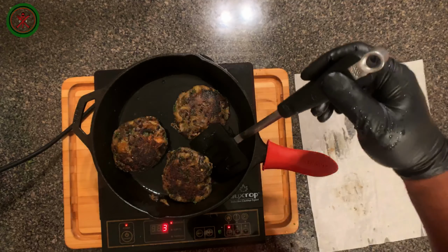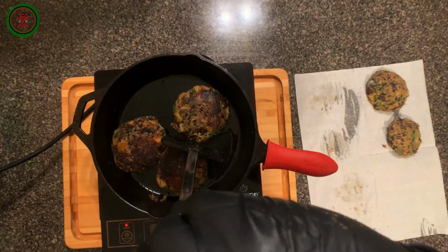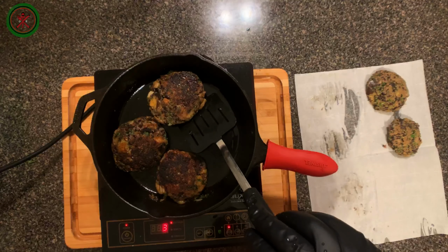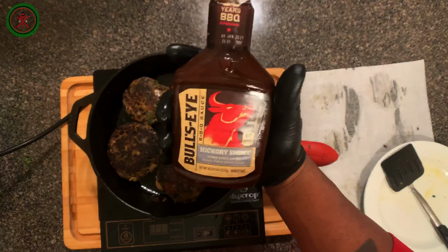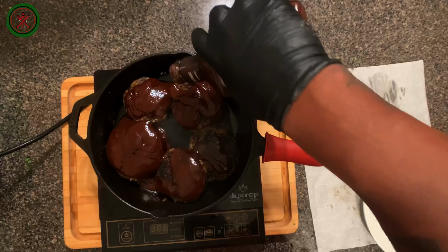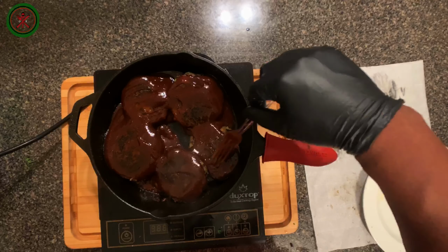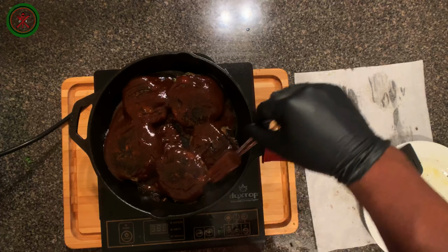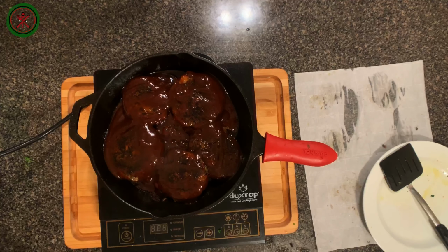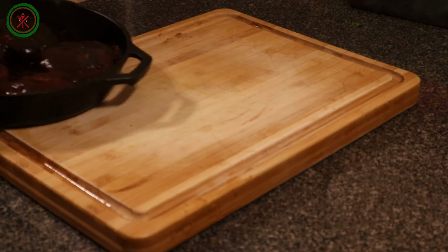Now that these burgers have the color that I am looking for, I'm just looking on the other side to make sure everything is all good. Then I'll add my other ones. Make sure those are nice and cooked up just like that. Then I'm going to add my barbecue sauce. Now you can use whatever type of barbecue sauce your heart desires, but I went with this one because I wanted that smoky type of flavor. I like using the cast iron because I can put this in the oven at 350 for 15 minutes. And there you go.